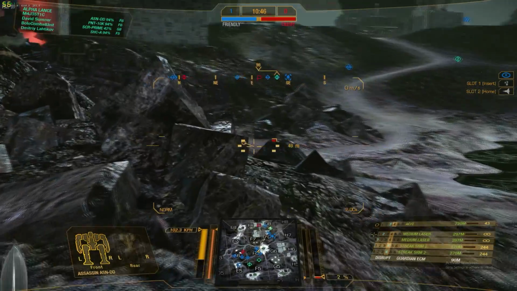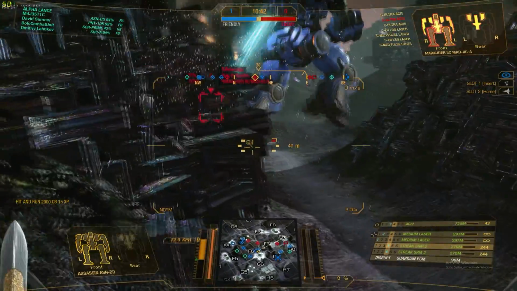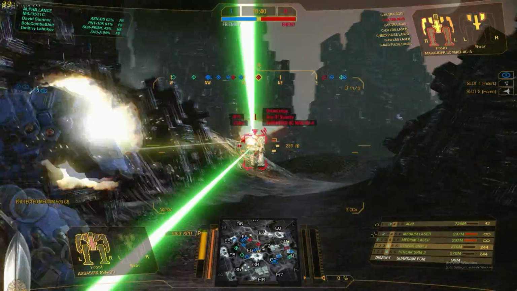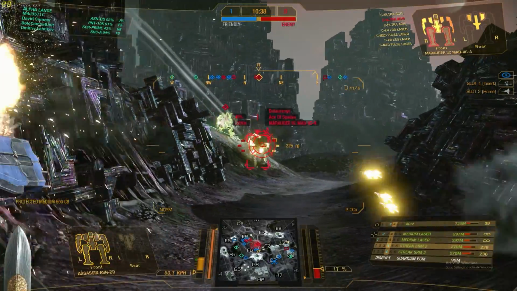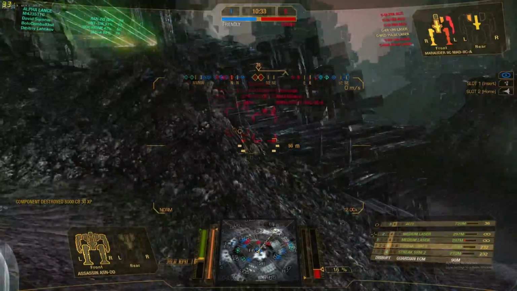But now we have a Kodiak that's going on, and it looks like he does have a selected target, so we're going to help him out and provide some amplification support. This Marauder 2C is very, very beat up, so we're just going to keep putting some damage down on him, and we did get a lot of amplification support there.